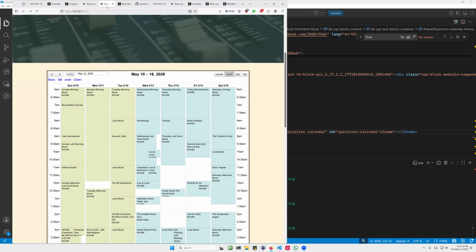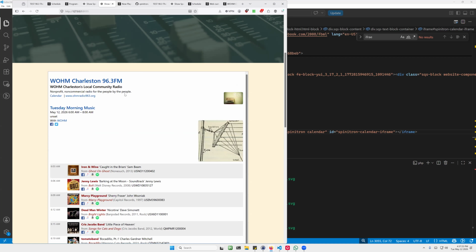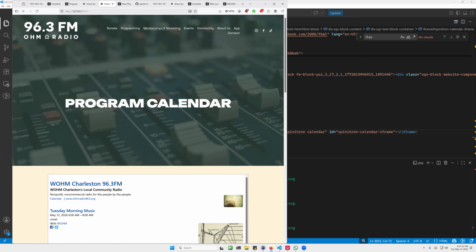But it's going to show up on WOHM if you've got an iframe. Not the schedule iframe, but if we do an iframe for anything else and put a Spinitron web page in there, for example this one, that's why you get rid of that header, because you've already got your station branding up at the top of this page. You don't need it again in your iframe.